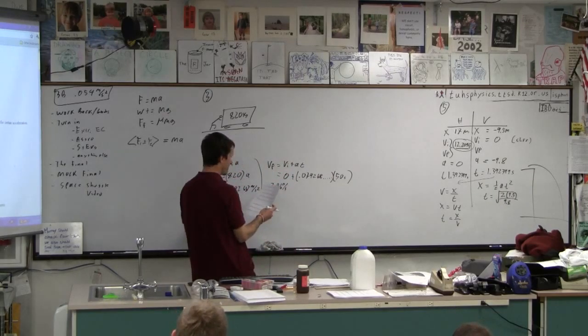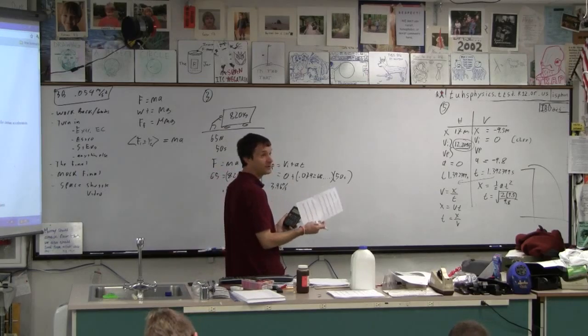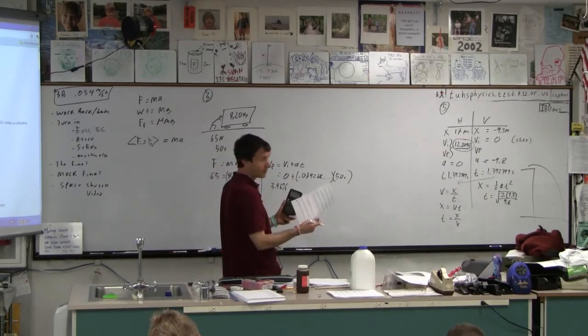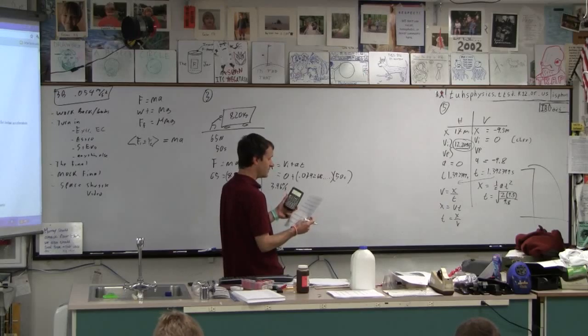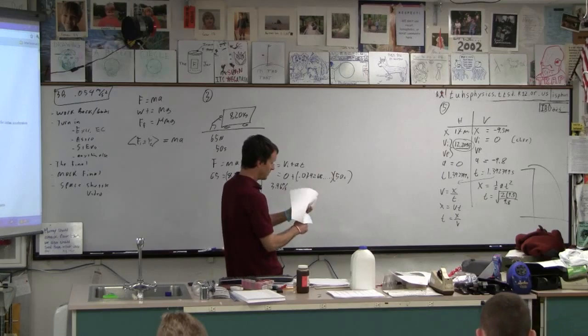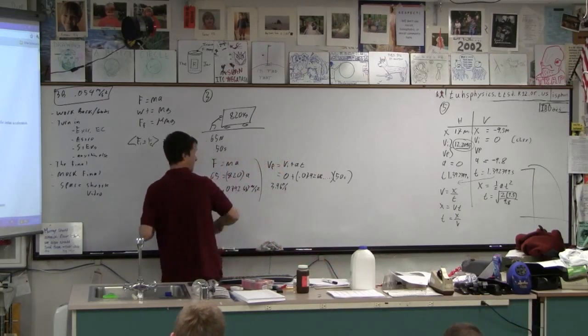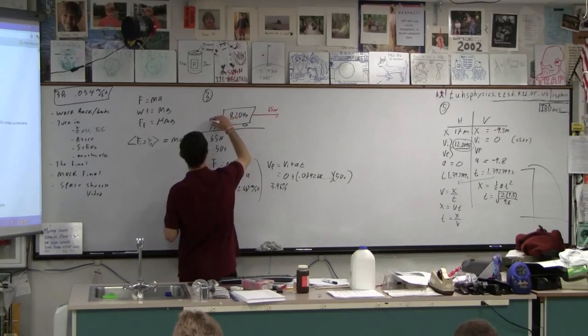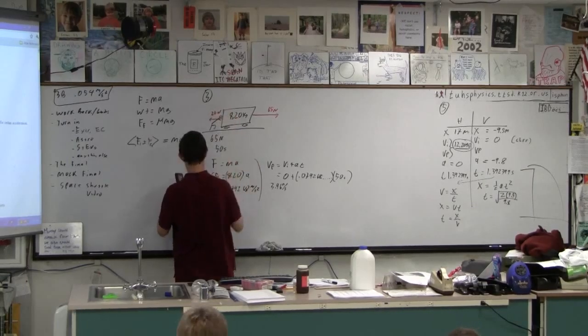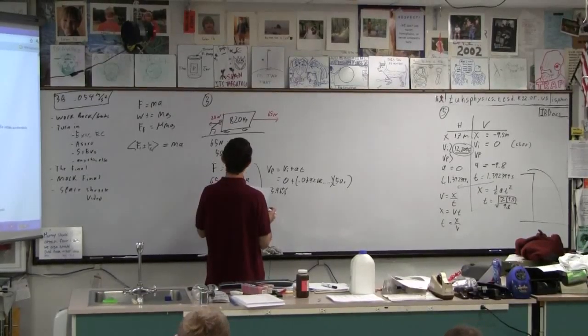And then the next question, and somehow I went wrong. Actually, you know what I did on the next question to get the wrong answer was I looked at 50 and thought that was the force. But it's 65 newtons, and then there's a friction force of 20 newtons. So our force diagram looks like this, 65 this way, 20 newtons this way. Is that what it says, 20 newtons? I don't want to get it wrong twice, that would be sad. Yeah, 20 newtons, there we go.